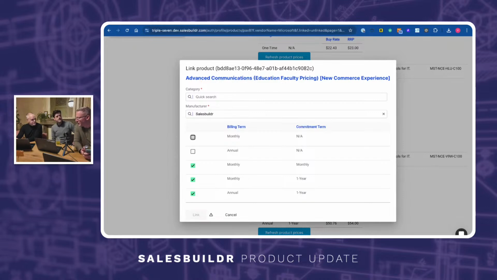So is one of the reasons we do this to streamline what's available to the salespeople in order to create quotes? Is that one of the reasons we don't just say, right, have everything? Yes, one is that you want to offer the correct solutions and the correct term and commitment with the correct pricing upfront in your proposal. But the other thing, you want to avoid issues with your billing.